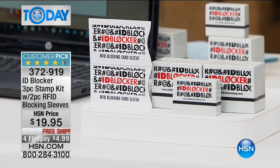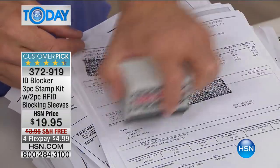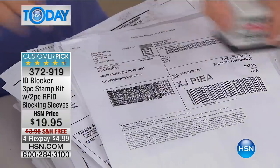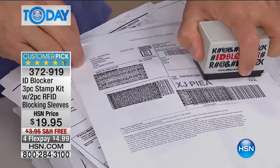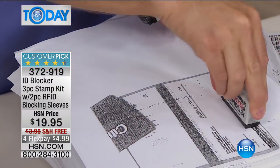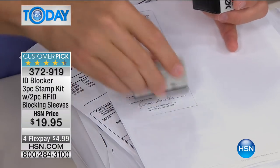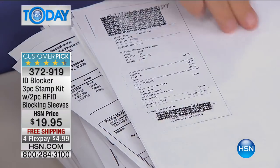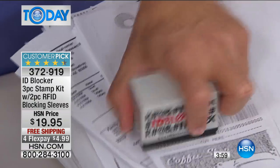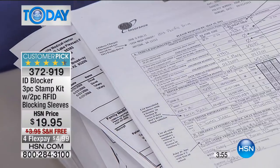In fact, less than $5 on your FlexPay. We've got four flex pays on this. We're delivering it for free. We lock our cars, we take the key, we lock our home, we take care of our place. With nearly 400 gone, there's very good reason why you should take full advantage of this. Put it to the test, see how great it is. We're talking about one flex pay and giving you total peace of mind with this amazing ID Blocker.